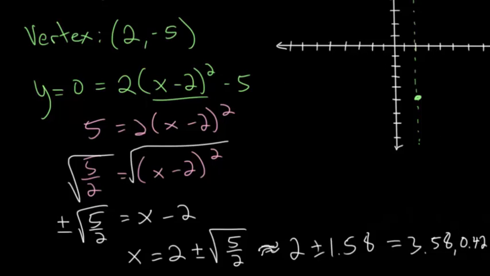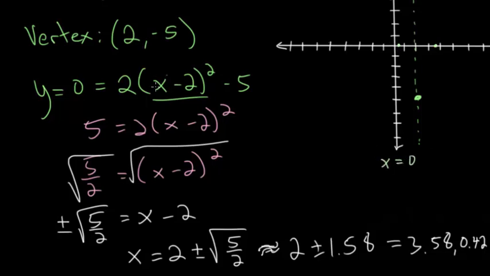So we could now plot both those points. And I'll go back to green here. So 0.42. Remember, these are just the intercepts. So we have that point about right there. And at 3.58, let's say about right there. And if you really want to be precise with this, you can also figure out the y-intercept. So that's when x equals 0.